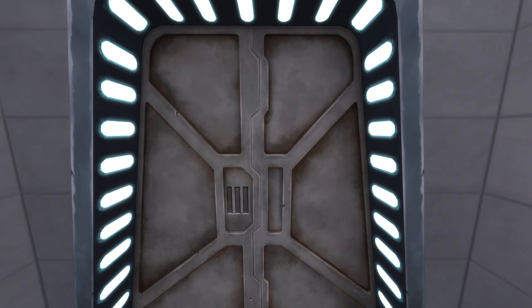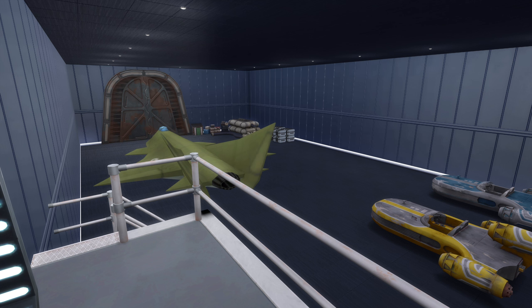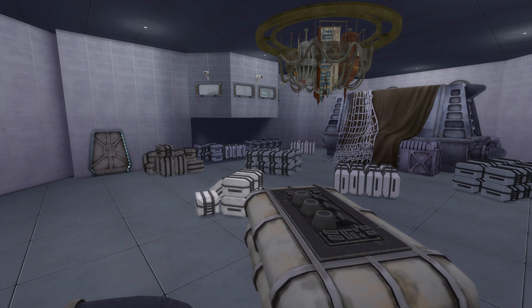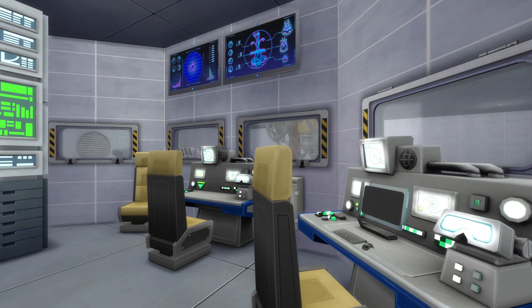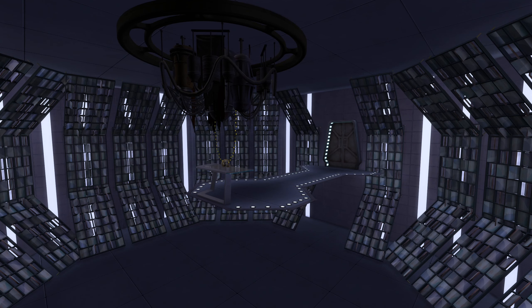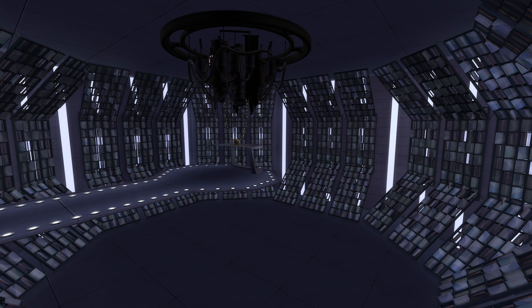There are mannequins down here for storing their uniforms, as well as the war room with a holographic table that's in just about every episode of the 90s cartoon. There's a hangar down here for their stealth jet, the Blackbird, and some holding cells in case they need to detain a combative mutant. This big room with crates in it is the danger room where the X-Men train, and here's the danger room's control room, as seen in the cartoons. And finally, we have Cerebro, a supercomputer that enhances Charles Xavier's telepathic powers. In the cartoon in the 90s, Cerebro is just a helmet in the war room, but I like the way Cerebro was designed for the movies a lot more, so that's what I went with here.